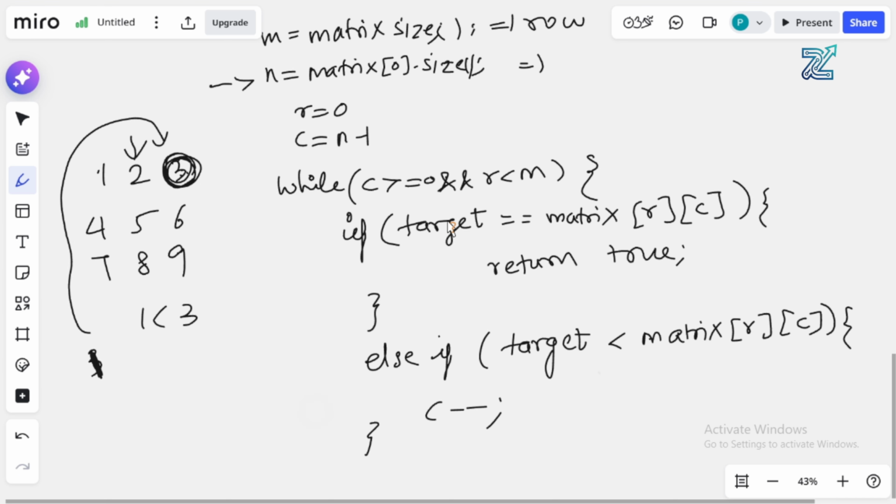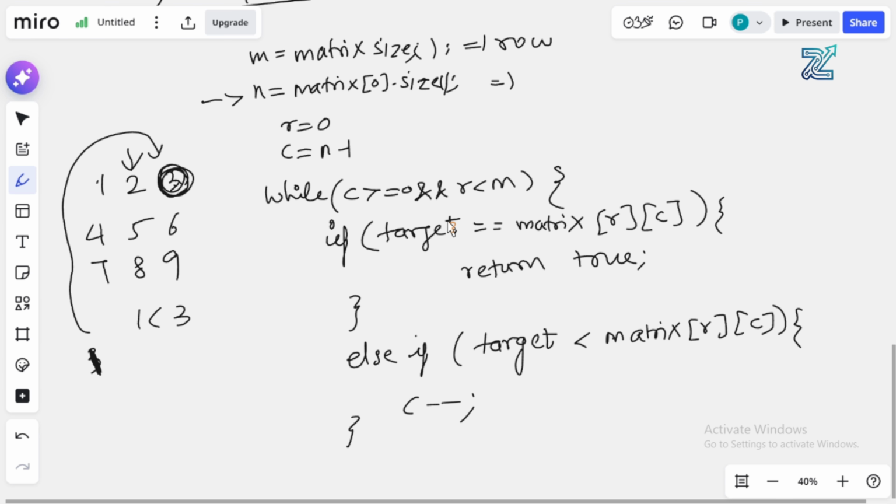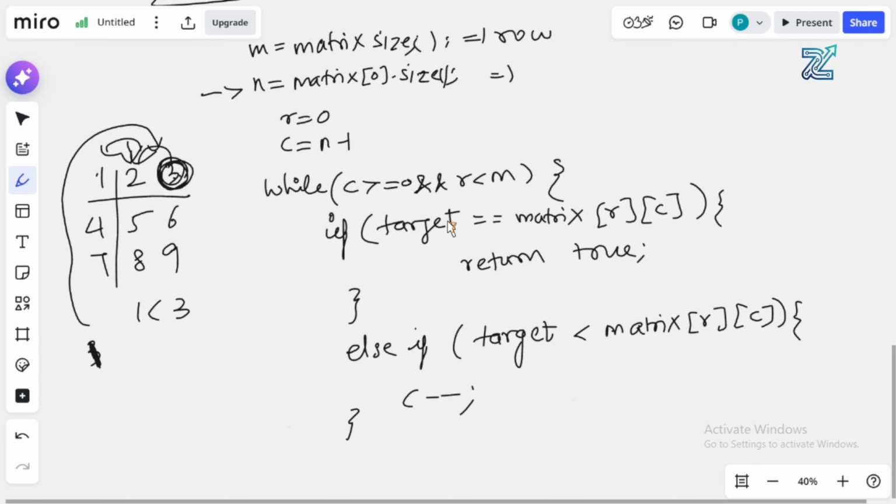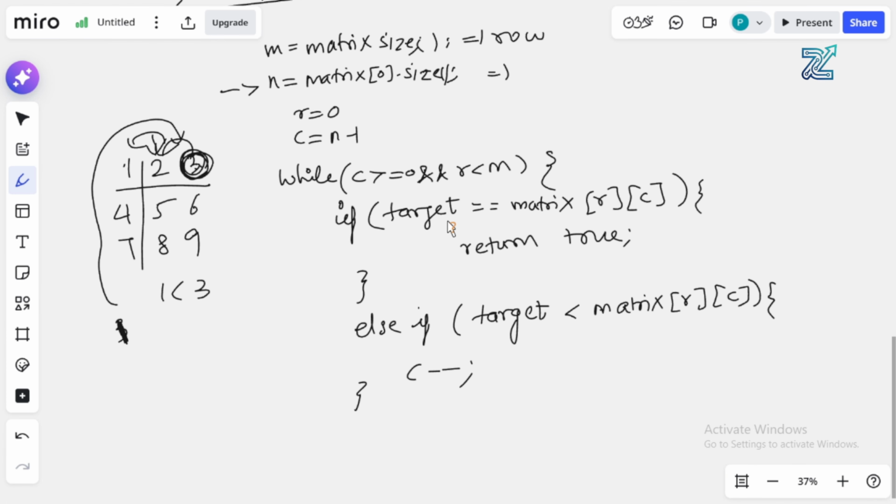Because as we said, in this efficient algorithm, the array is sorted in each row in left to right increasing order, and the columns are sorted top to bottom in ascending order. So we are moving like this and checking.